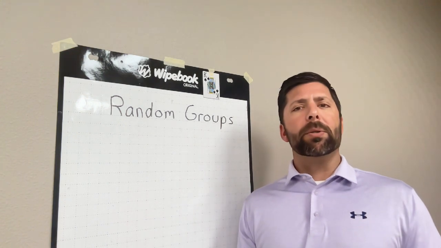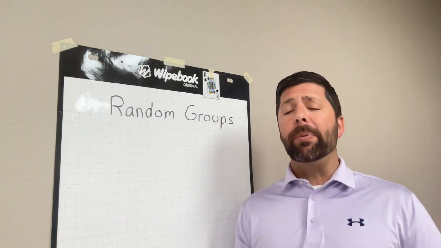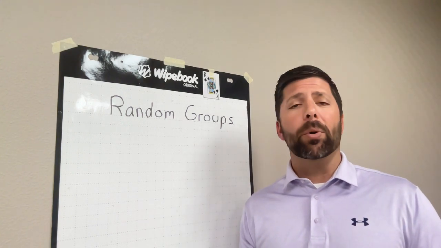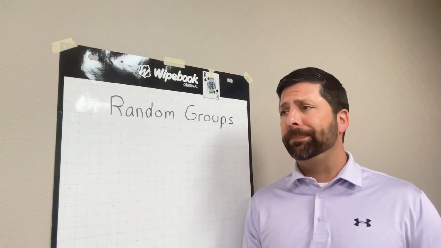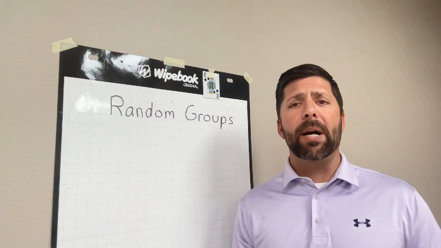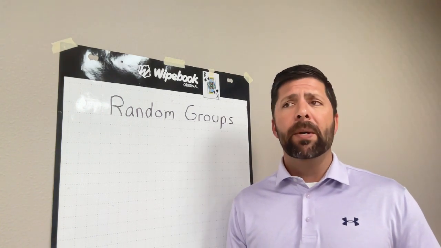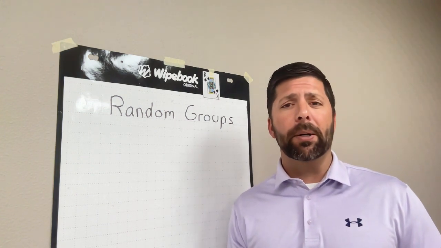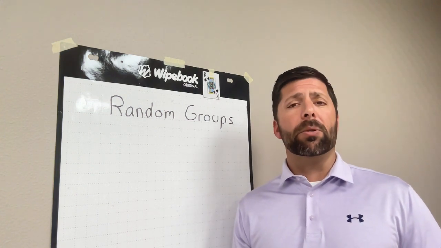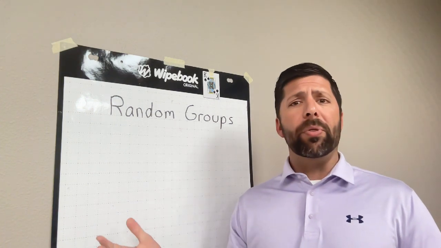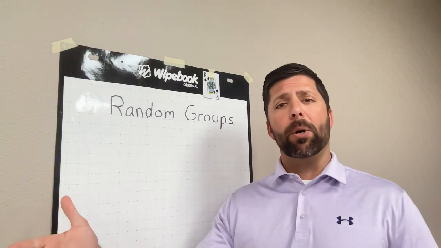So questions always come up, like how many people should be in a group? Do I put them in groups of 4 or 5? Do I put them in groups of 1 or 2, 2 or 3? What does that look like? And so Peter would tell you in his research that really the ideal size for a collaborative team is 3, unless you're working with really young kids. If we're talking about kindergarten, first and second graders, then his suggestion was we start with groups of 2, put them in pairs with the idea that we want to build up to where they can start working in groups of 3.